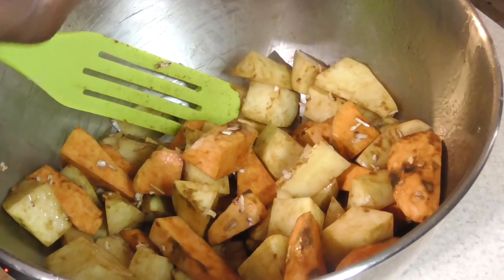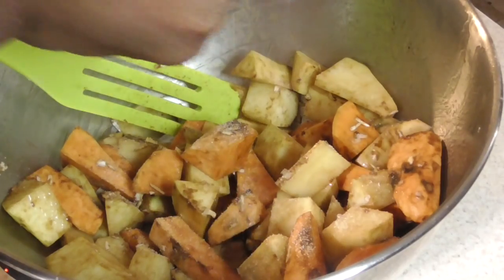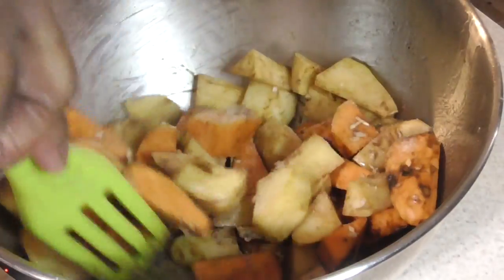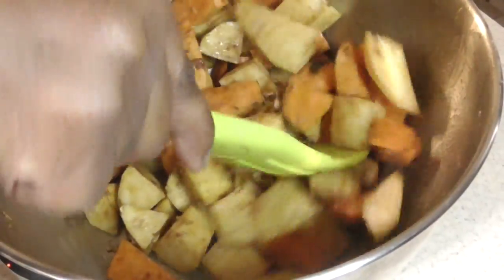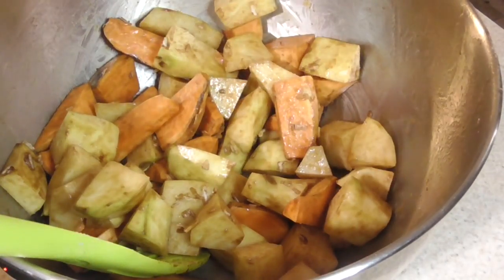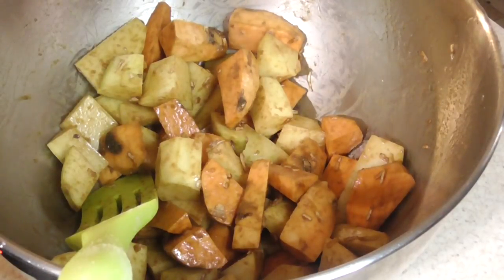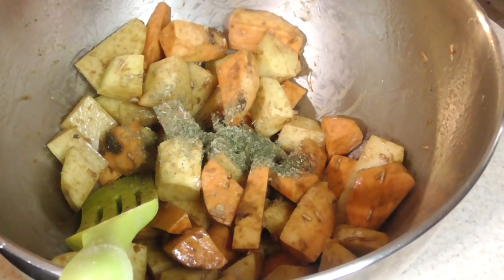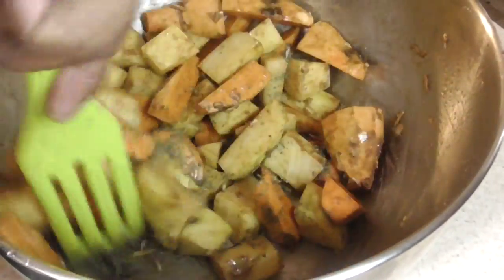You know, garlic is to your taste — how much you think you should put in. I don't really measure anything, guys, so I'm sorry. And the great thing about that is when it's done, if it needs a little bit more you can add some. I promise you guys this is gonna be good — smelling good already. My bad, I thought I had some rosemary but I don't, so I'm gonna put some parsley in there — just for added presentation. Makes it good.